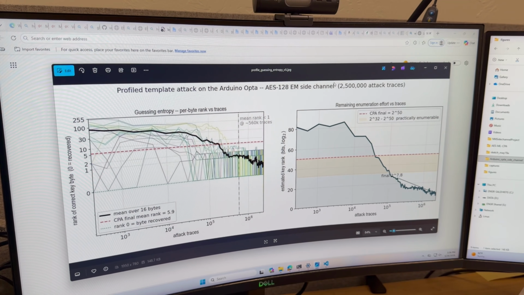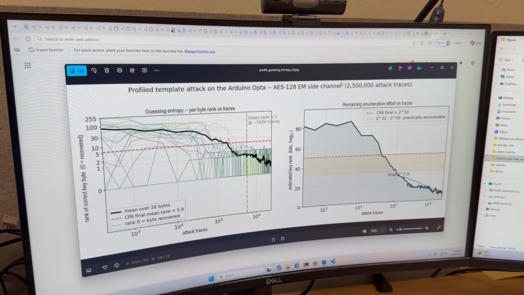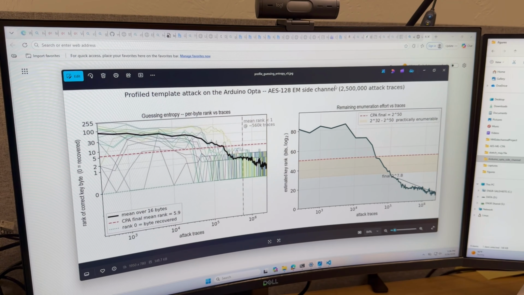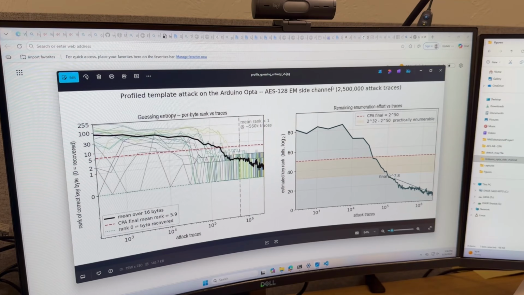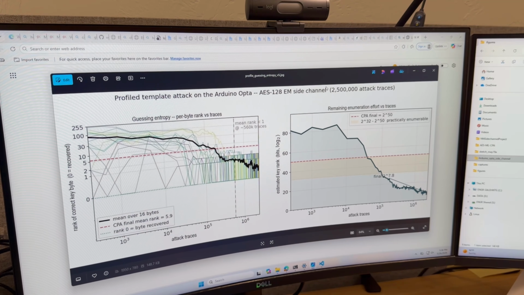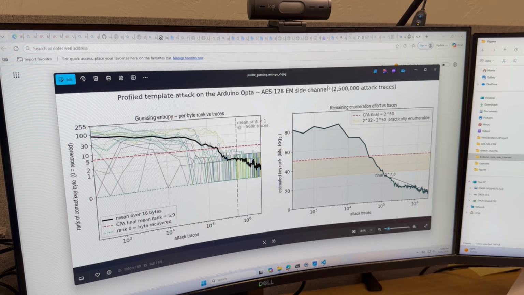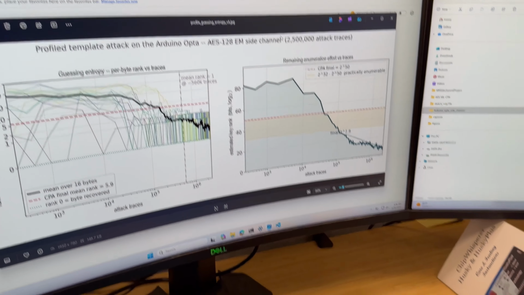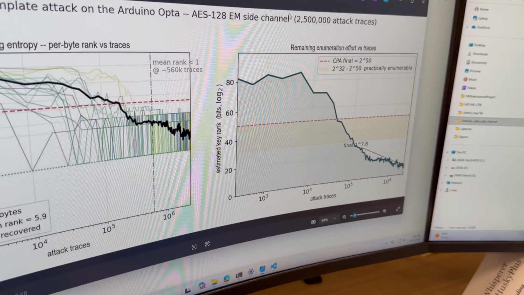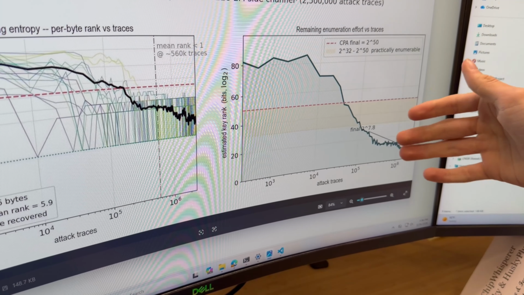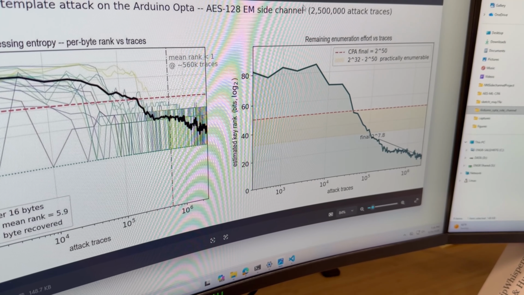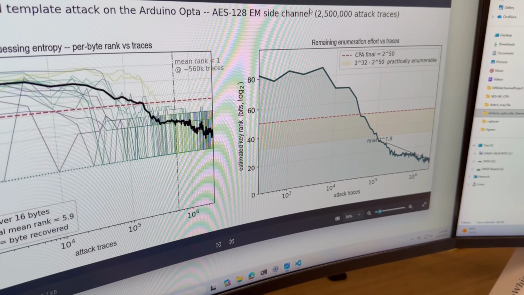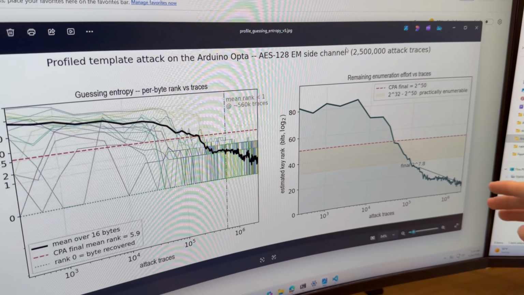Then this is now a look at a figure we get after running our profiled template attack. In the left graph, what you'll see is guessing entropy converging down towards 0. It does not directly reach 0. We do not fully recover the true key just from the profiled template attack, but it gets us nicely within range of enumeration. And that's what's shown over on the right. You can see we've pulled about a range of true rank values at which the key might be enumerable, and our profiled template attack converges comfortably below that.